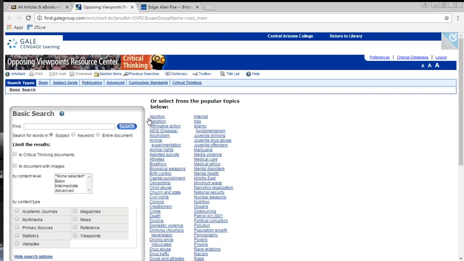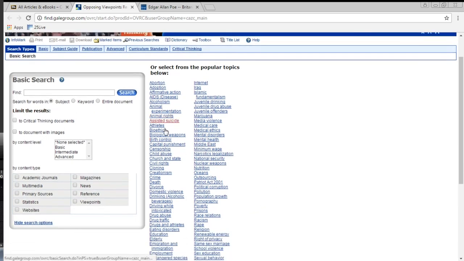This is one of my favorite databases. It's a really great resource to use if you're working on an English paper where you need to show pros and cons, if you're writing a history paper, sociology, anything like that, because Opposing Viewpoints Resource Center really talks a lot about different current issues, current topics, where again, for a pros and cons paper, you might have different points of view. So this is a great place to jump in and find good information. You can use the prompts right here. Again, this is also really nice if you're struggling to figure out what kind of a paper you might want to write. It's a good place to look for some paper topics to think about.